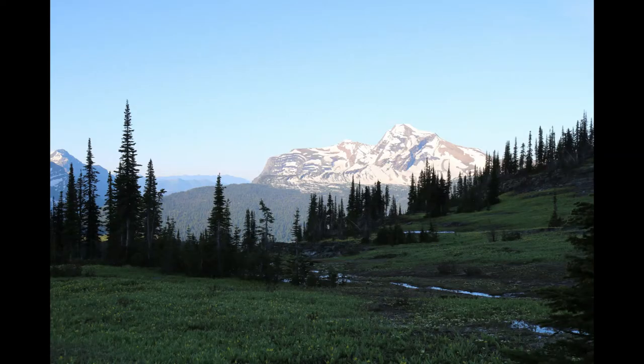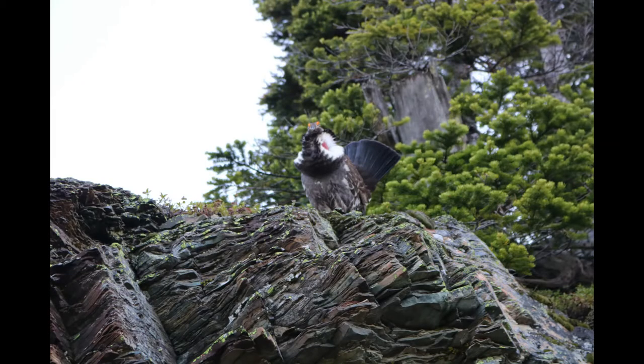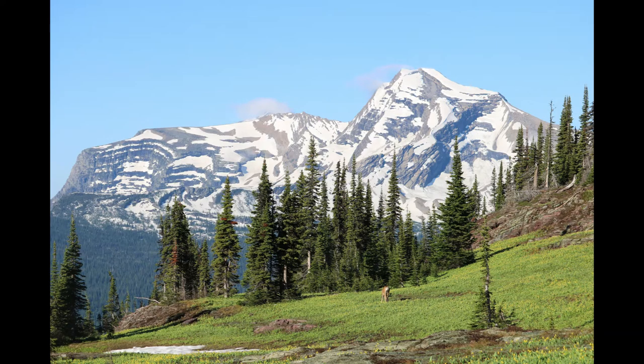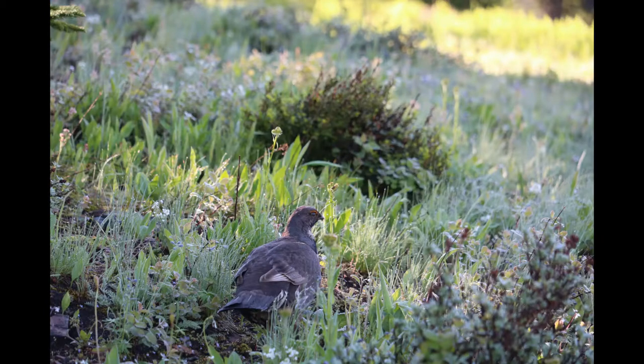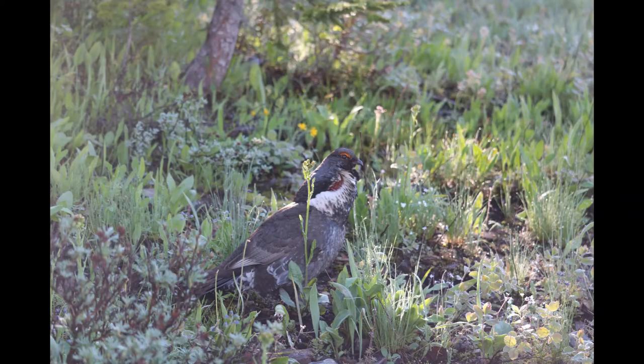On the shuttle we were taking back from Granite Park, due to COVID you could only take those shuttles. We ended up missing one barely, so we had a lot of time to spend along Going-to-the-Sun Road. We decided to walk a good mile or so of it, and the scenery is so much more beautiful further up near Logan Pass. We did not get to go all the way, but what we saw was amazing, and I really wished we could see more.